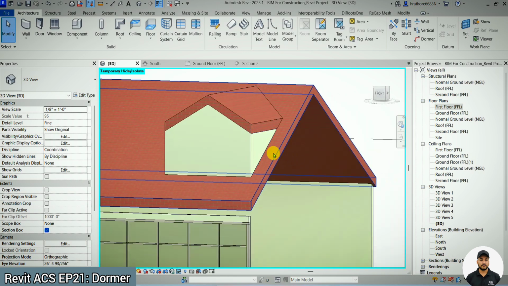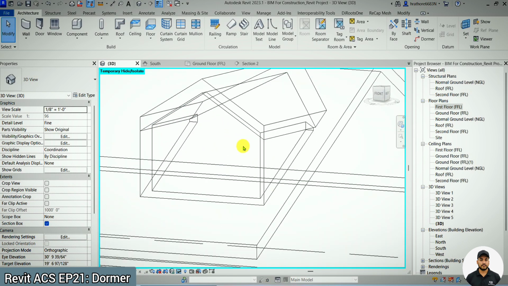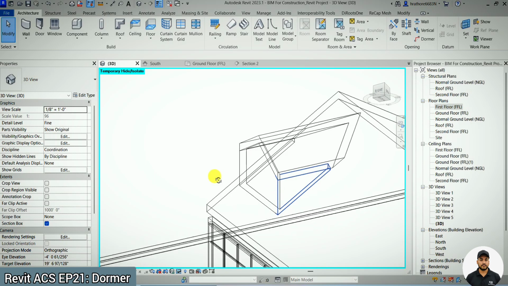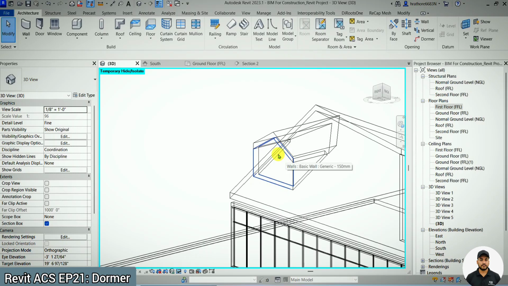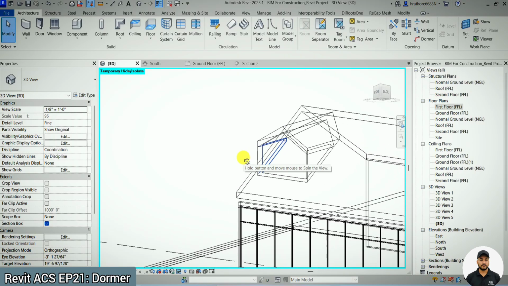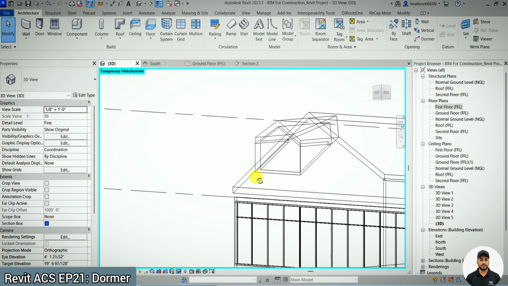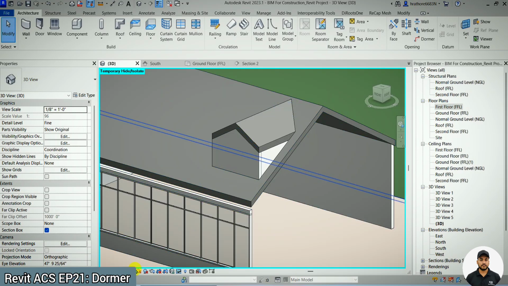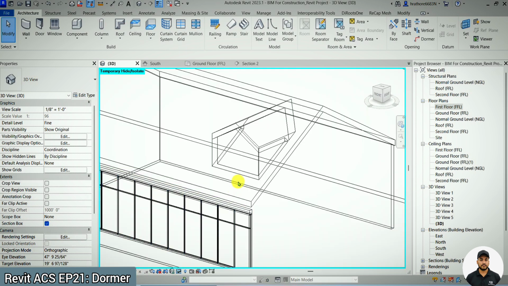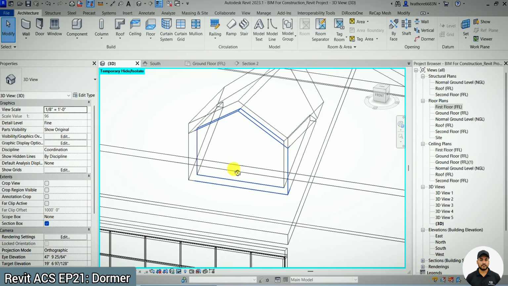Let me turn it to wireframe. So we have to select the internal edges of this wall, this portion, then this roof, these two lines we have to select. This feature will create an opening here, so directly air circulation or ventilation or headroom will be available for the purpose. That's why we are creating the dormer here. So we need this opening below directly here for ventilation or headroom. To create a dormer opening you have to work in the wireframe mode. So I am selecting the wireframe mode, so I can select these inner edges of the wall.